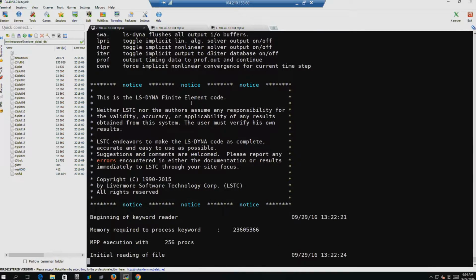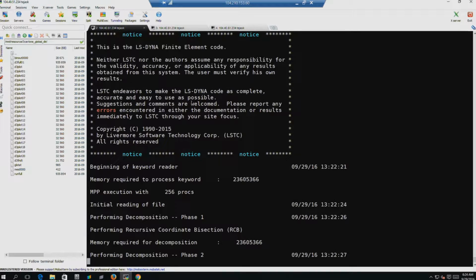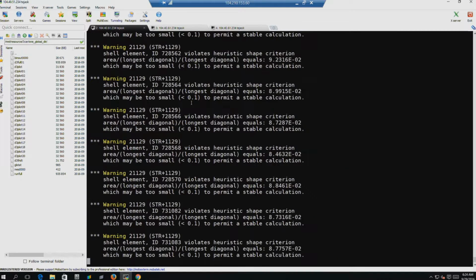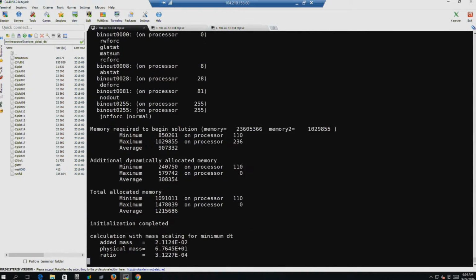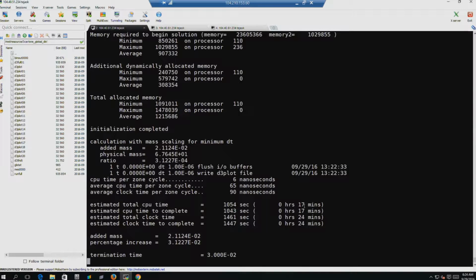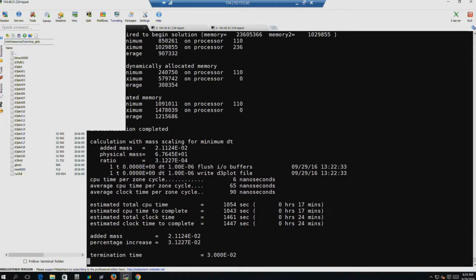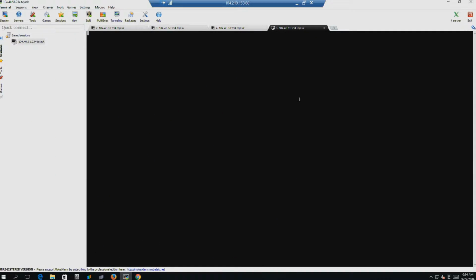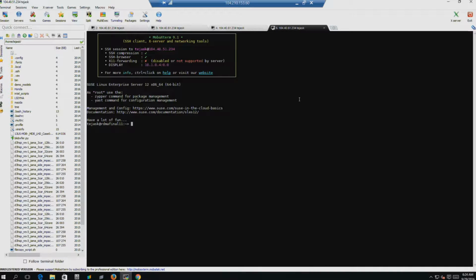And I will show you in a second a deployment script that I use to deploy the cluster. So it's running the job. It will run for maybe a couple of minutes. It says 17 minutes, but it will run faster than that. I want to show you the script that I use to launch the cluster.